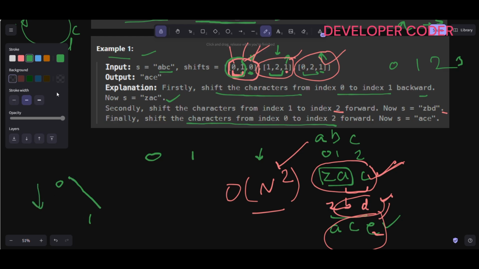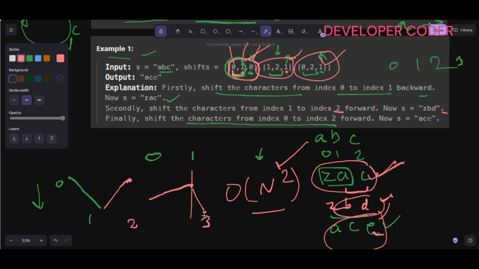Moving backward. Then at 2 we have to suddenly change the direction, right? 0 to 1 we are moving in the backward direction, only until 0 to 1. Then at 2 there may be some changes. 1 to 2 we are moving in the forward direction. Then we have to stop here. Then definitely at 3 we are moving in some opposite direction. Let's say I change the direction, after this I end this operation.